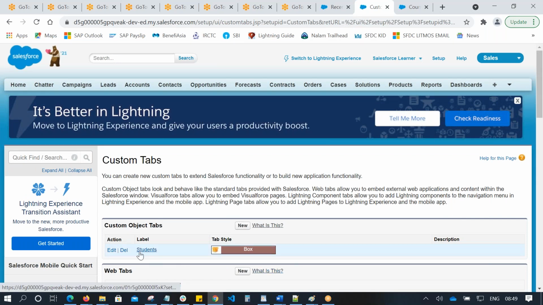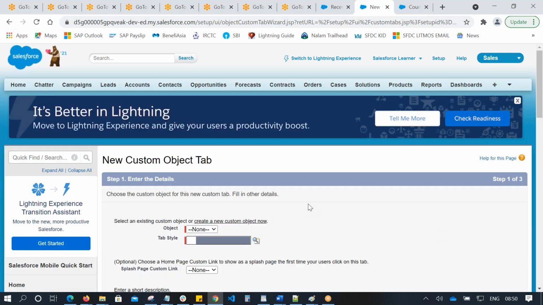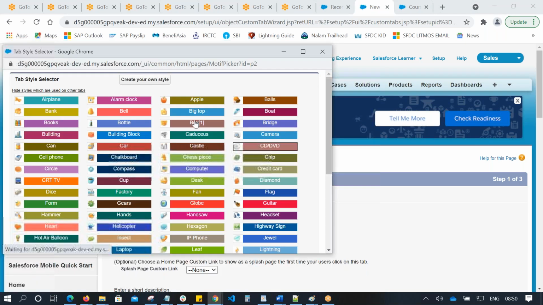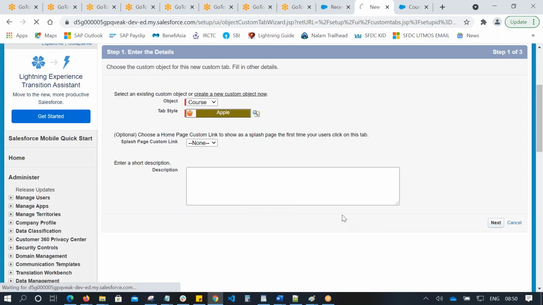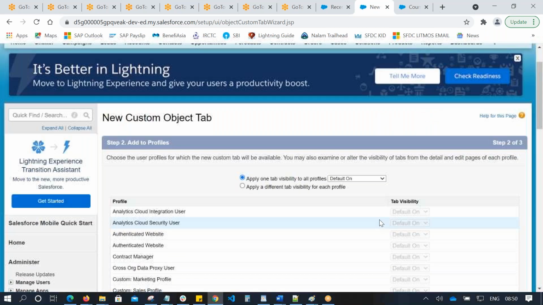The student tab has been created. Now I want to create one more custom object tab, for the course object. Just click on new. We have only one object left, the course object, since for the student object we have already created a custom tab. Select the course object and select the tab style. Same steps: for which user do you want to give access?